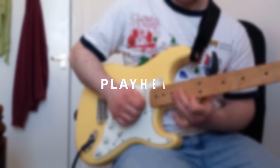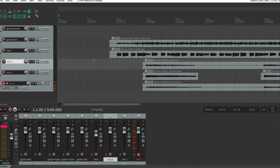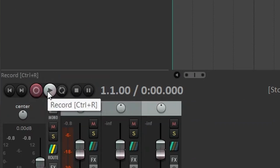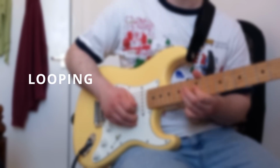Also on the timeline, we have the playhead. This indicates where the audio is going to play from when you hit play. Pressing this button will send the playhead back to the start. On this panel, we also have buttons to record, stop recording, play, and pause. We also have a button to loop audio.